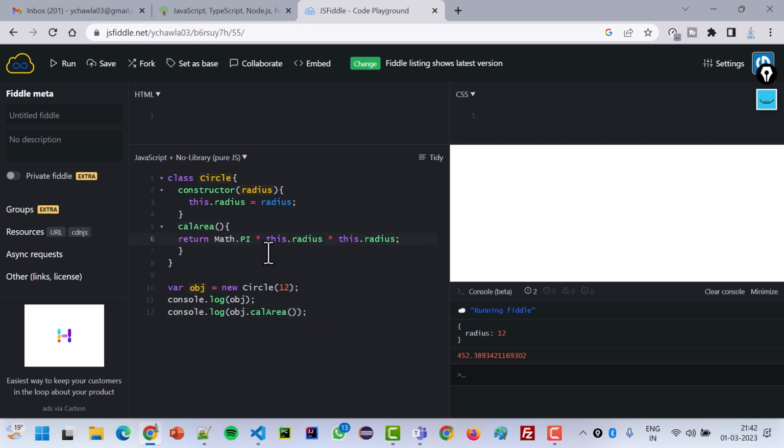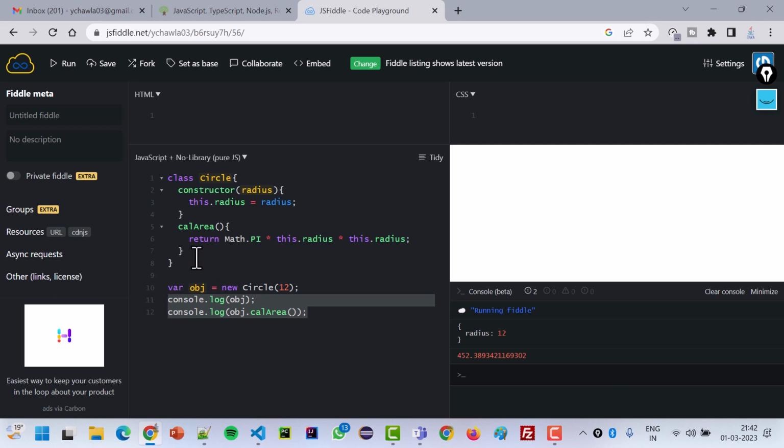Methods can be defined inside a class in JavaScript. All this is possible. The this keyword resolves the ambiguity between the method parameter and the instance variable. This is a simple function which returns the area, and this is how I printed the area.